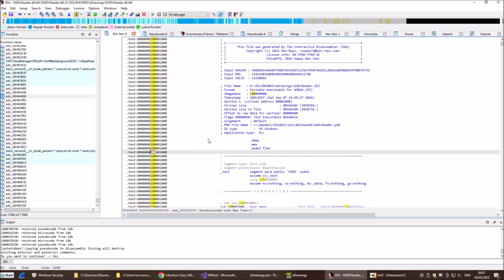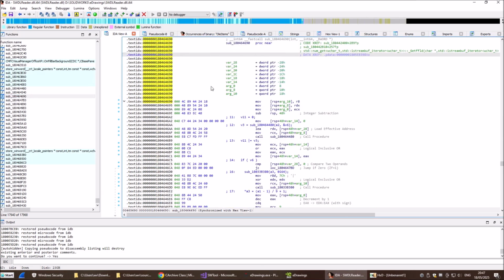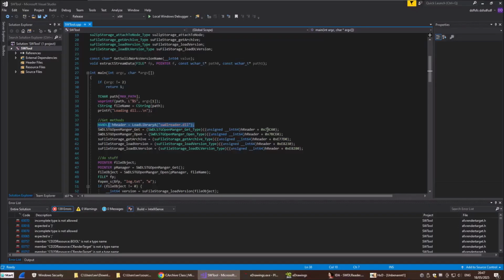Yeah, 1800 million. So whatever address you have here, you can just ignore the upper part and take the lower part, because usually it doesn't get over 10 million. And this is your offset that you can use in here and say, yeah, this is now loaded in memory, the whole DLL, and now this address plus some offset is the function I want to call, or a pointer to it in this case.